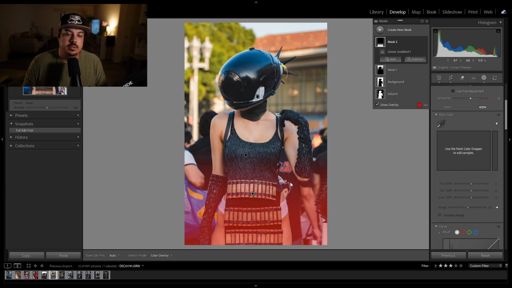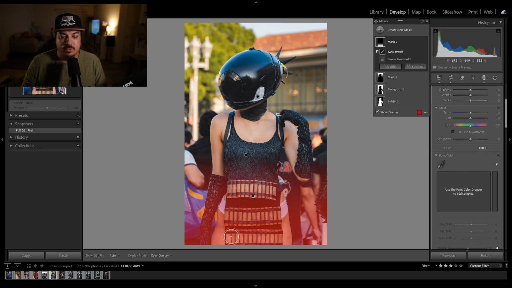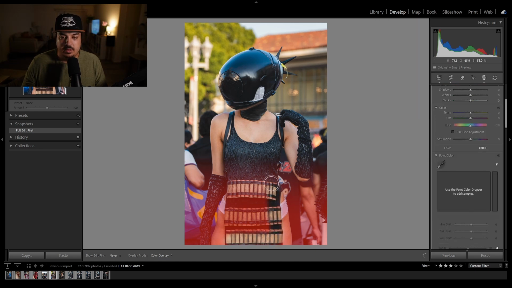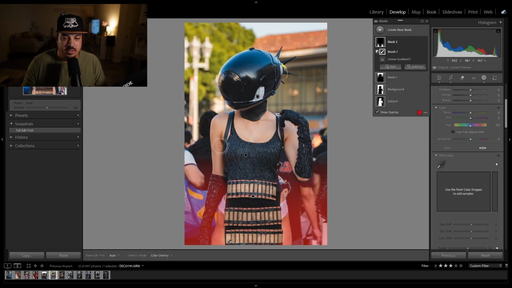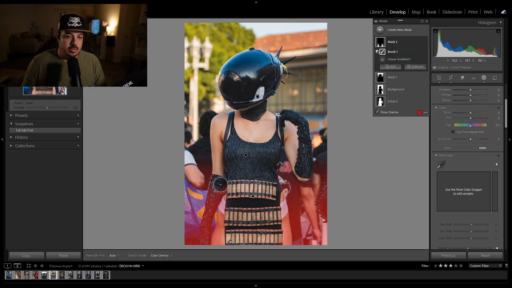And we're actually going to start subtracting this stuff semi-manually. What we're going to do is go subtract, and we'll use a brush first, and we can paint out this kind of middle section here with her body. Again, doesn't have to be perfect, but her clothing here we can get out, and then kind of in her arm area here, we can paint that out. We're not going to do anything super drastic, so if you're missing a little bit, it's not the end of the world. And then here, I think we're going to use a different tool.